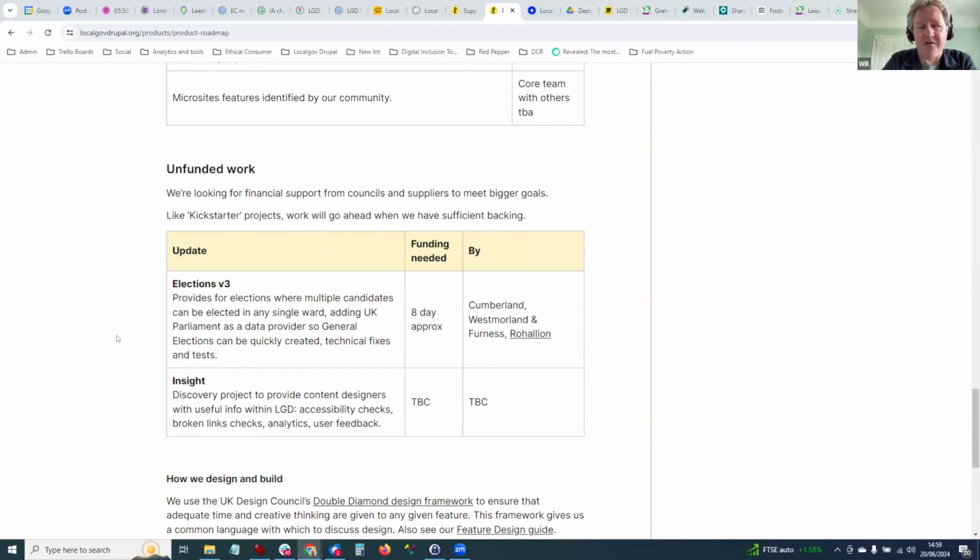So if you're planning to build something new and big for yourself, maybe don't do it on your own. Come and have a chat, because we could add it here and we could get more people involved. And the more of us, hopefully we've shown today, the more people, more councils involved, actually makes the products better. It makes all of our work easier. Everybody gets the benefit. So please, if you're considering something new, come and have a chat about it. And come along to the product group where we talk about this stuff. If you go to our Luma pages, you'll see the next one.